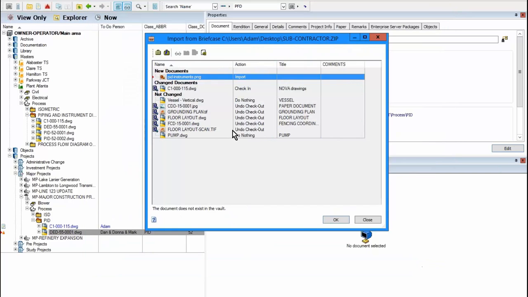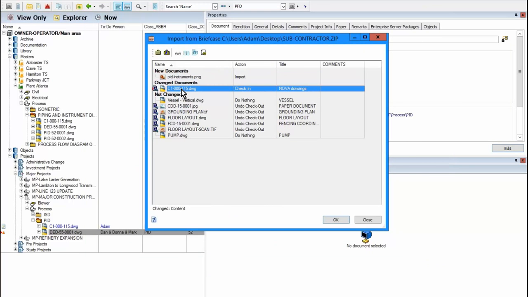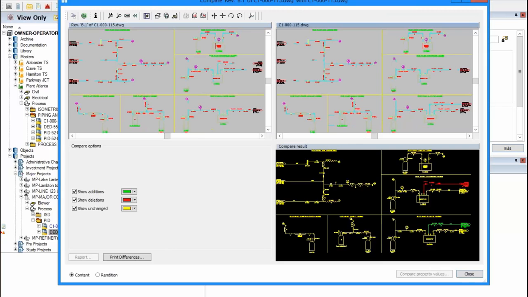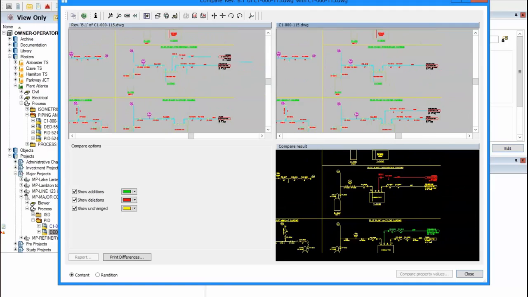But what's also more interesting is that we can see that within this package we have a document that we have sent out, and the contractor has changed, and they've sent it back. We can also view this document, but more importantly, we can compare this document to the document that we have internally. And we can see that compared to the document that we have internally, and this is the document they have sent us, the compare window will show us the geometry that's changed, showing us additions in green and deletions in red. Looks like a line was moved from one component to the other.